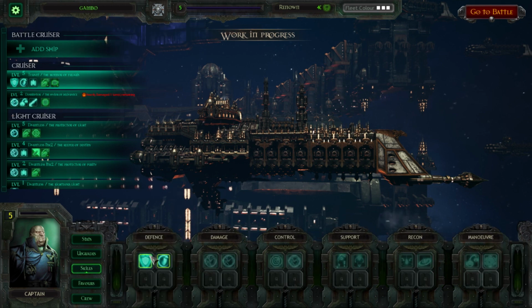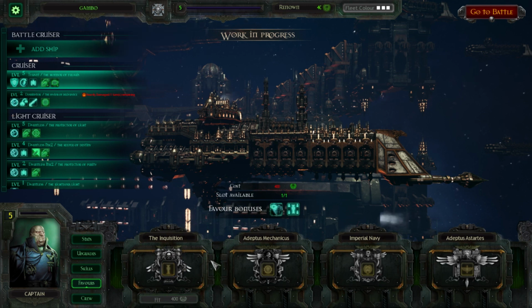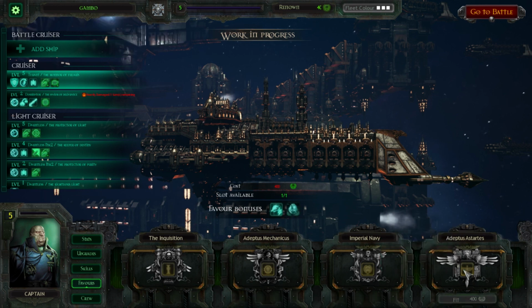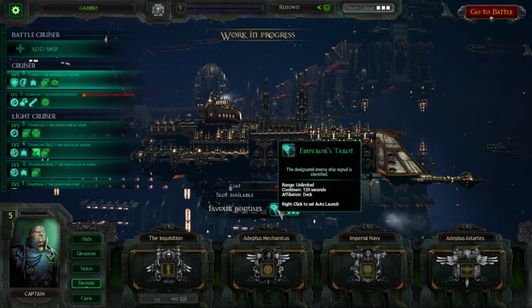Then you have skills. These are active skills that you can use, and also here you'll see you can improve your defense, improve your damage, improve your control, support, recon, maneuver. Then you have favors, and they are very interesting but also very expensive, because you'll see here it costs 400. But it's interesting to see what you get for all that, because take a look at that.